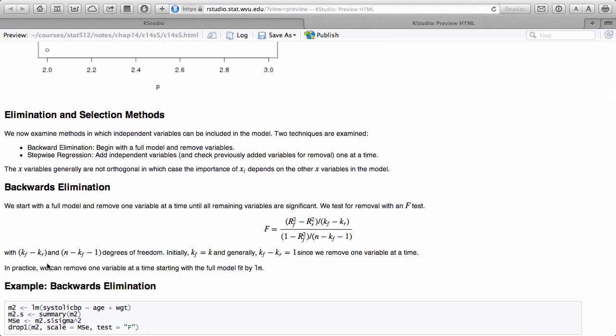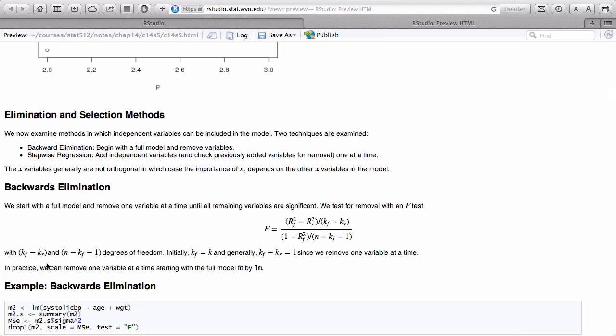And the other one is stepwise, where you add variables. You start out with none and you add variables. But if I just added, that would be called forward selection. In other words, if I take the null model, a null of just the intercept, and I start adding terms to the model, that's called forward selection. We're not going to cover that. We're going to cover a variation of that called stepwise regression.